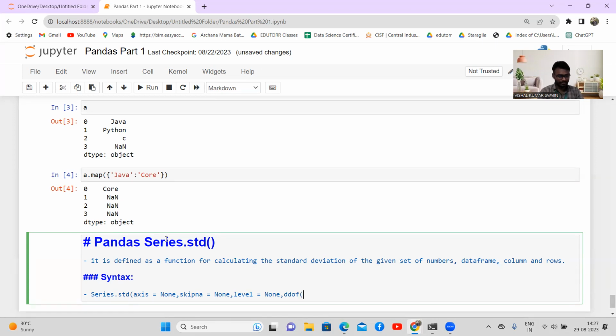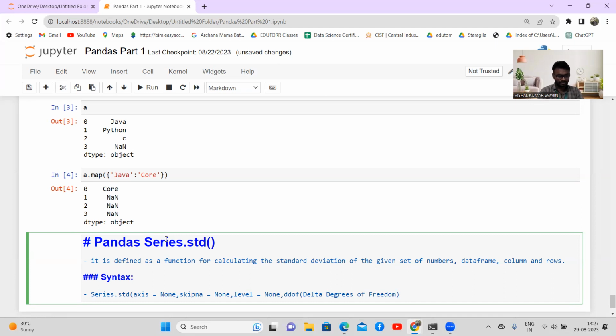To be clear, DDOF is the delta degrees of freedom, not a date of birth.